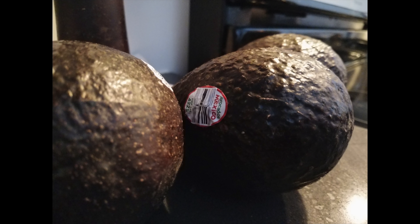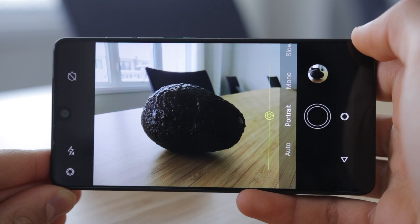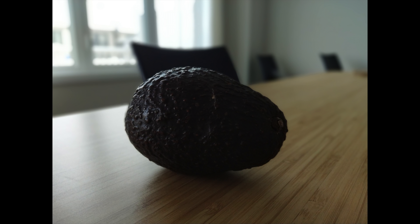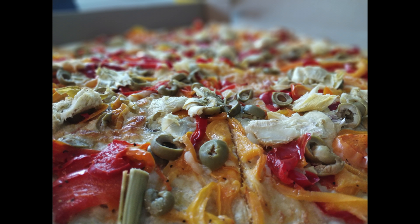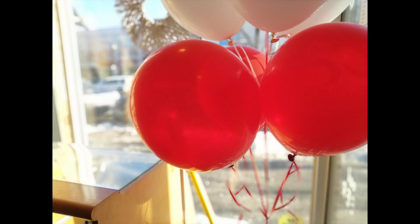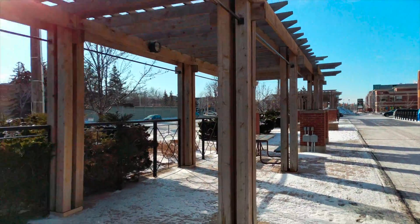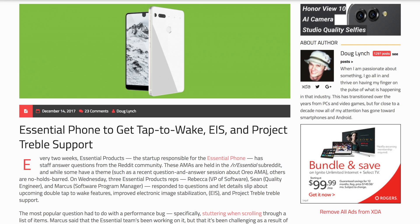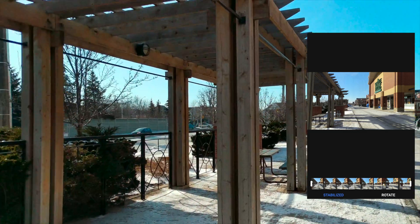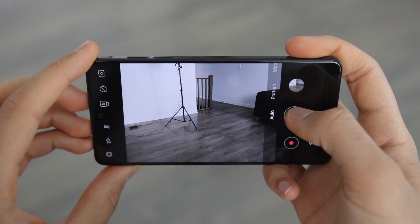Essential also added a new portrait mode that's actually quite impressive, especially in bright light. You can adjust blur before shooting, and results are totally surprisingly usable and actually surprisingly good. 4K video recording on this phone doesn't really look too bad either, but the lack of stabilization makes it kind of hard to watch. Electronic stabilization is supposedly coming soon in a future update, and there's a temporary stabilization toggle after you take a video, but that's not really an ideal solution. The Essential camera app still isn't the best or most stable, but the time it takes to actually take a picture has definitely improved.